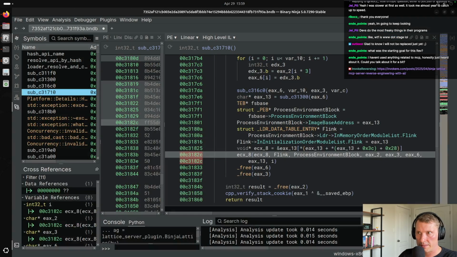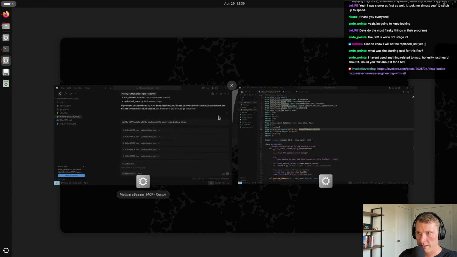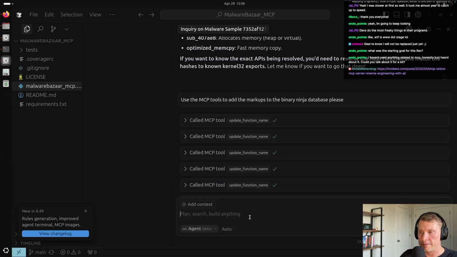In this instance, we're just using Cursor here, which is basically an application that knows how to call these MCP APIs. And this application can be told to call a specific MCP API based on the response from a large language model request.